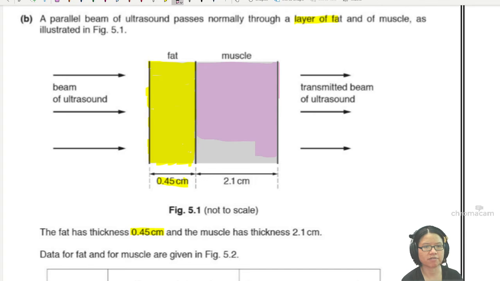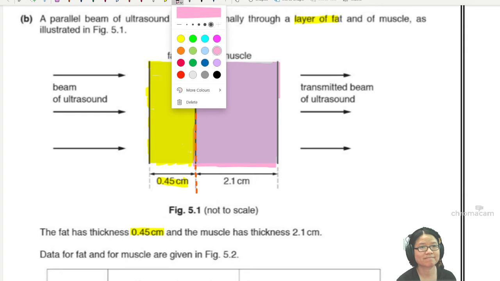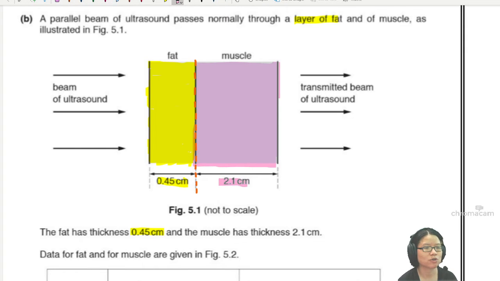I want you to identify a few things that are probably going to happen here. Number one, there's a certain boundary. You may be asking, where is the boundary? The boundary is always between two media. The first one would be the air and fat, which hopefully will use a gel, so that is about the same. But the main boundary I'm guessing here is between fat and muscle. So I'm going to draw a dotted line here to remind myself to look at this boundary later.